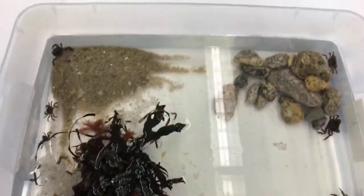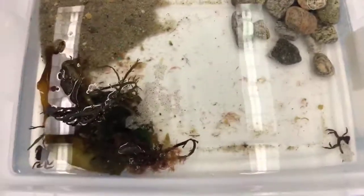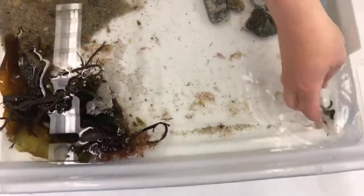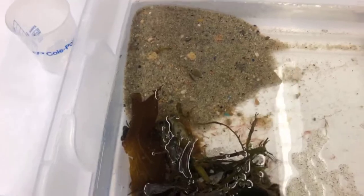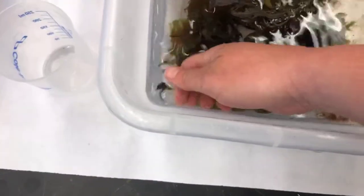Okay. All right, so I'm going to come over to our second habitat here. And I'm actually going to disturb them to count because there are 10 in here also. But I can't see them all right now. I can see one in the control group. I'm going to grab that one and put him in this container, whoop, put him right in the cup. It looks just at first glance, I don't see any in the sand, so I think I'll try to move the seaweed out of the way and let's see what we can find in that corner. I can see one just kind of chilling right there. I'm going to, get back here. Yep, so that's 1. 2 in the seaweed.